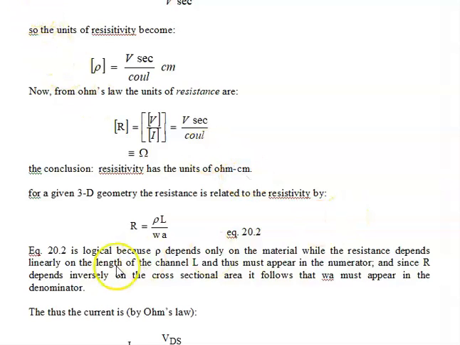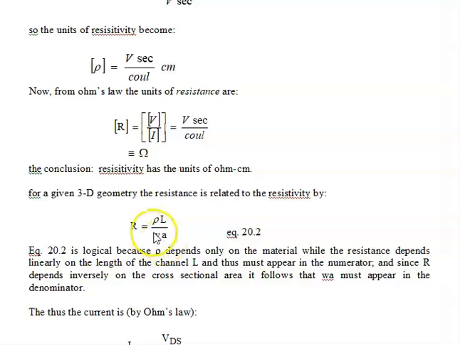Now we can go a little bit further and we get the relationship between the resistance and the resistivity. Those are different. And the resistance, using Ohm's law, is just given by the resistivity multiplied by the length divided by the cross-sectional area. Notice that I used the cross-sectional area of the conductive channel, not the thickness of the deposited layer.